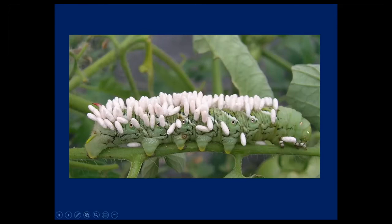That's right, it's done a lot of damage. It's already eaten a lot of food, and it's still alive, and it's still going strong. The reason this is going to work is because when this caterpillar pupates, it won't have enough energy to transform from a larva into an adult, and so it dies as a pupa, which ecologically, that's good. That's a good thing, and so we want this to happen.